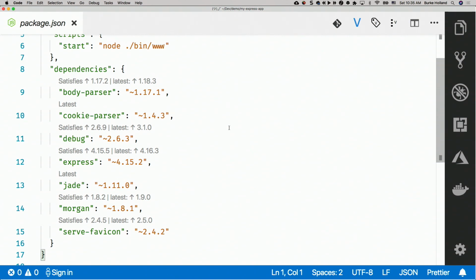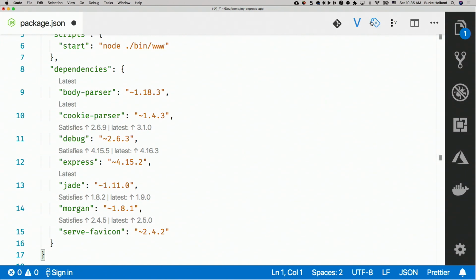Because what happens with packages? There's no way to really know whether or not a package has been updated. So we don't really know when versions have changed. It's kind of a black box. But this way you can see, just from looking at the package, exactly what you've got here. So if we go to like the body parser, we can go ahead and move to the latest version here, and then boom, we've got the latest version. Now, we do need to run npm install again, but at least we're now referencing the right version. So that's called version lens.